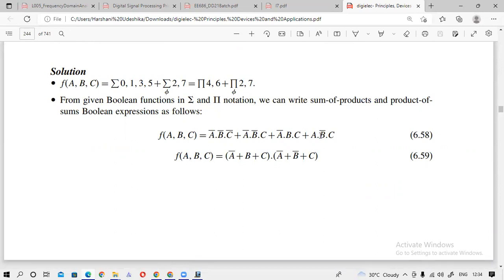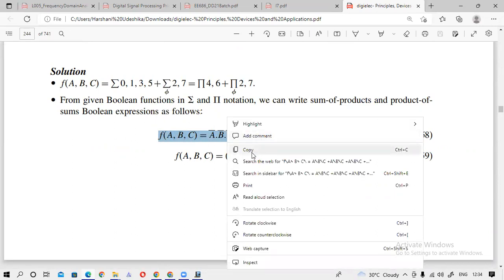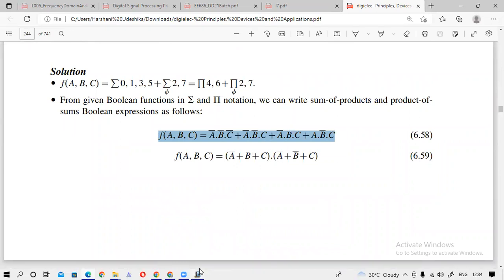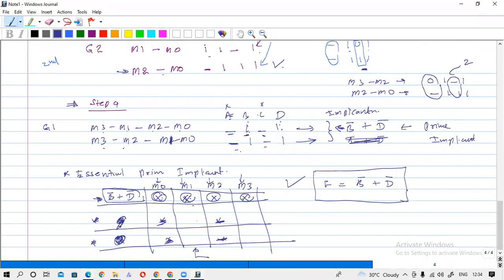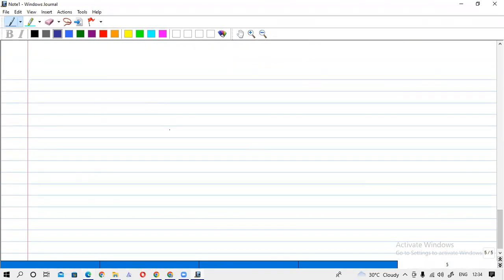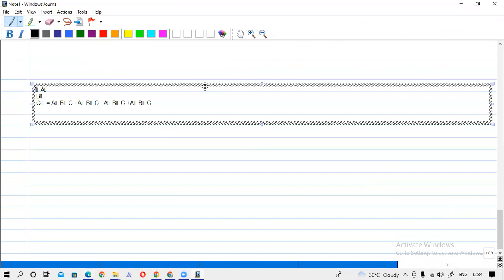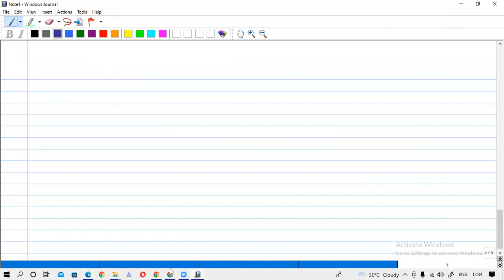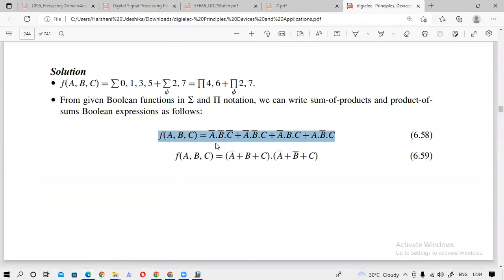Okay, we will try to do this one. What is that question? A, B bar, C bar. Write it somewhere. So you can also write this question. We are going to do this one.